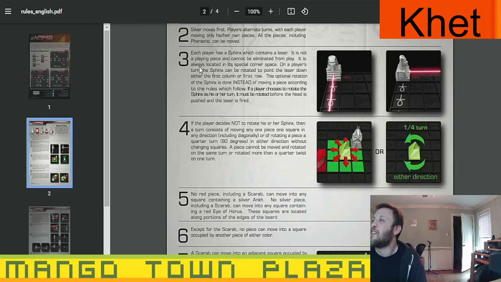Each player has a Sphinx containing a laser. It is not a playing piece and cannot be eliminated from play. It is always located in its special corner space. On a player's turn, the Sphinx can be rotated to point the laser down either the first column or the first row. This optional rotation of the Sphinx is done instead of moving a piece according to the rules which follow.